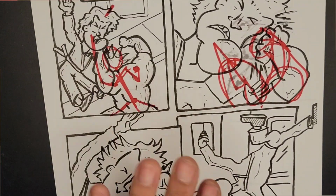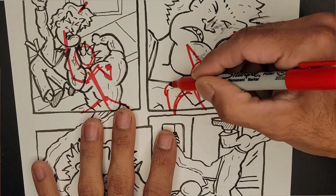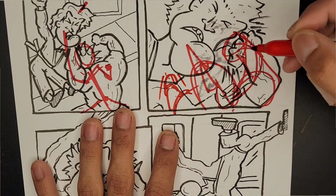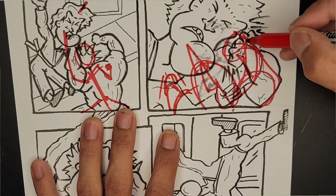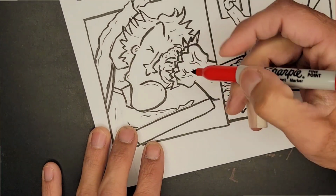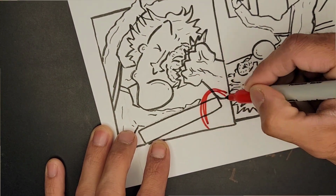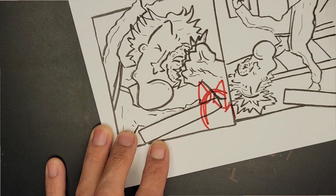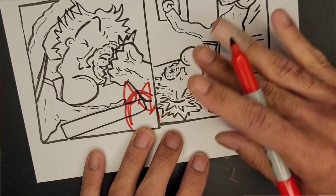So this panel, I'm going to leave it alone. But this panel right here, I'm definitely going to redo it so that you can see the arm coming back, the one that just socked him coming back. But this one's on its way to get his ass. Boom, you know. This one is fine. It's just the connection of it. If I wanted to, I'd maybe put his head here just for continuity purposes. But for the most part, this panel is fine. I can live with that.